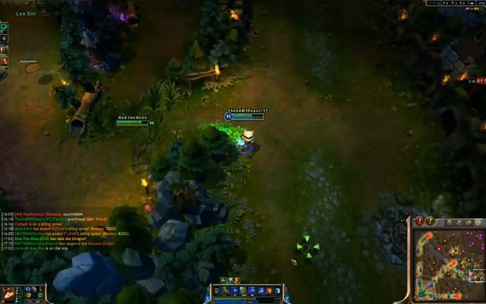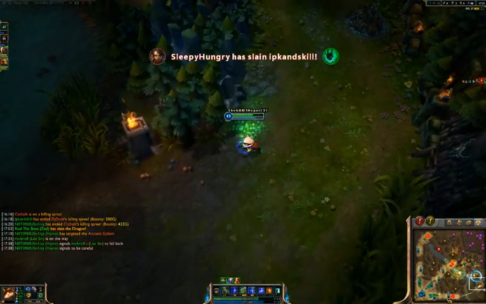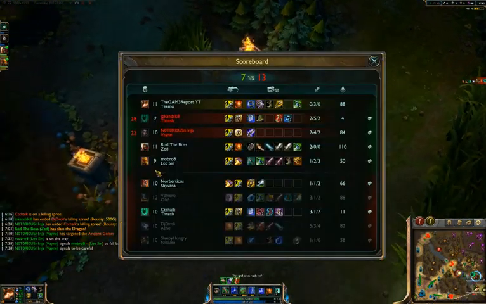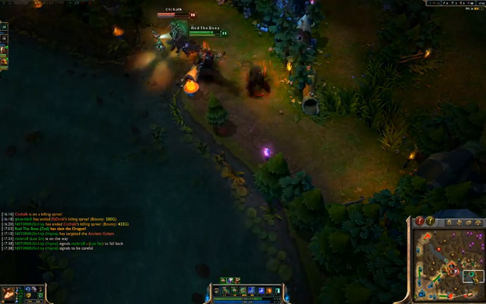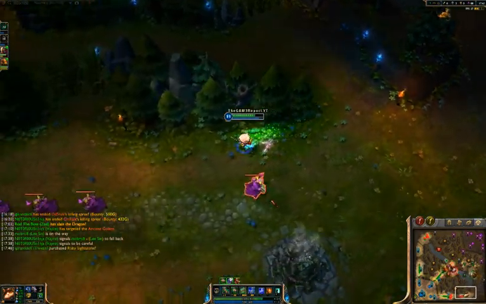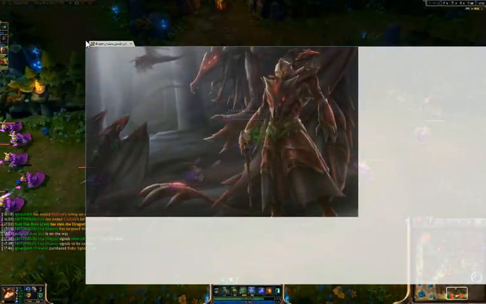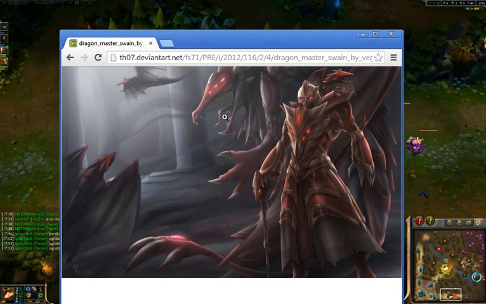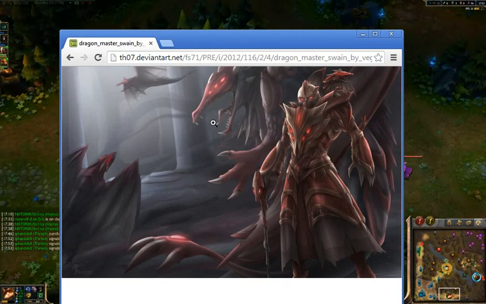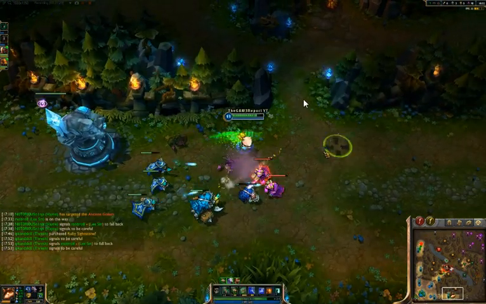And that will be the last thing, and then I'll just commentate the rest of this gameplay with you guys, because it was a good turnaround for a game. It's incredible. Alrighty, there are pictures. This is amazing. You'll see. This is Dragon Master Swain. Bring it out, Riot. Bring this freaking skin out. All right, and now to commentate.